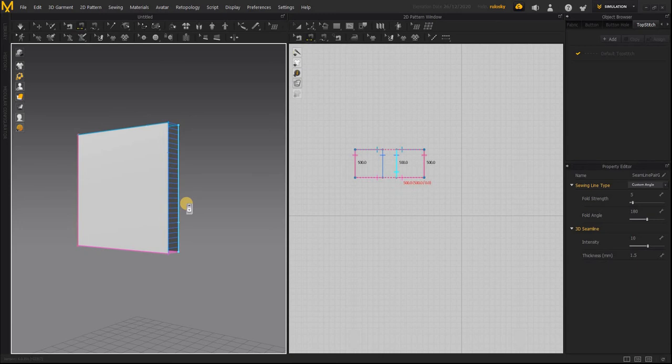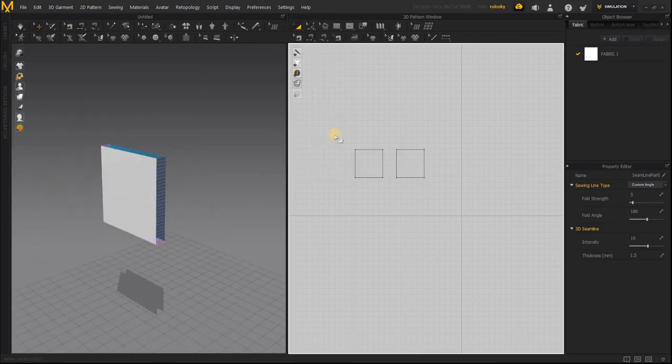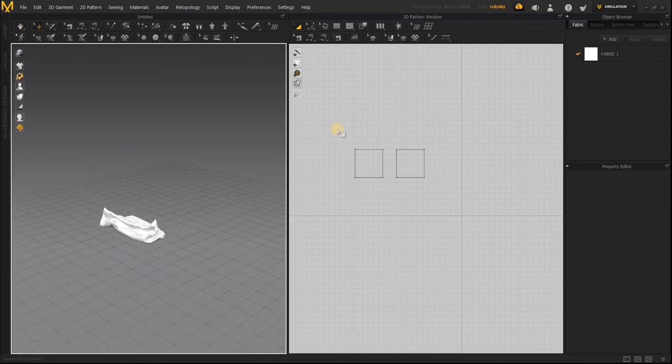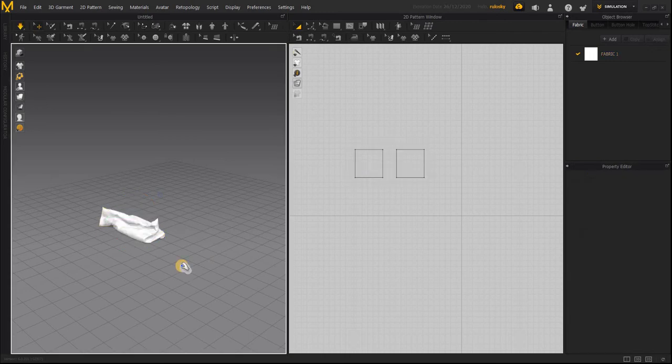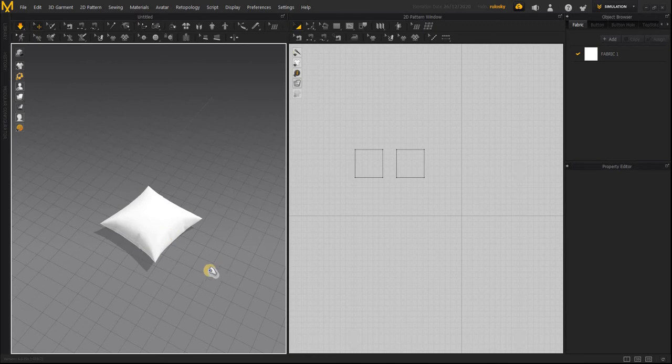Once it is sewn, we can hit the space bar and then the pillow falls to the ground. We will add pressure, say 5, and then hit the space bar again, and you get a pillow. That's as simple as it gets.